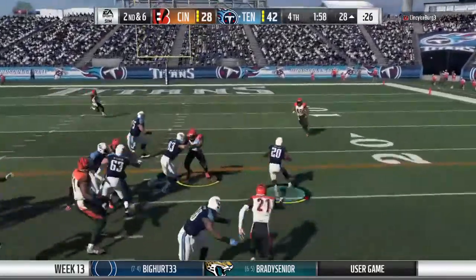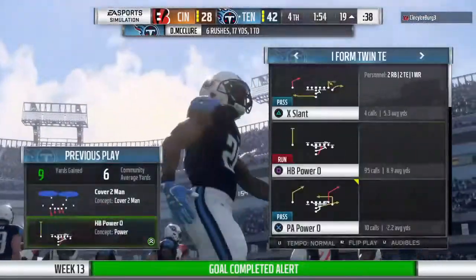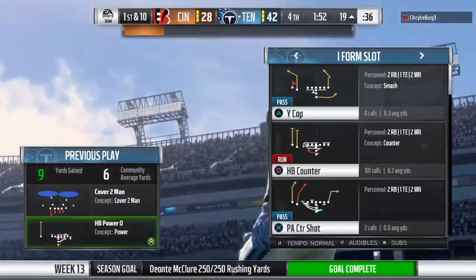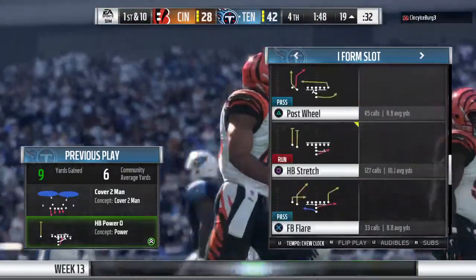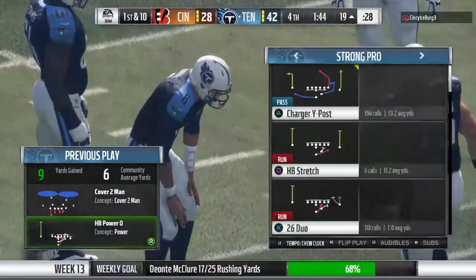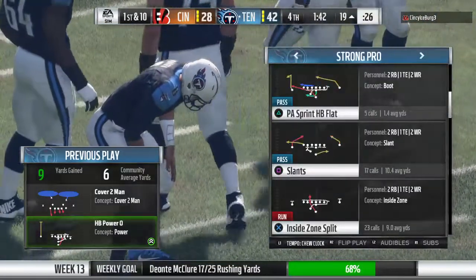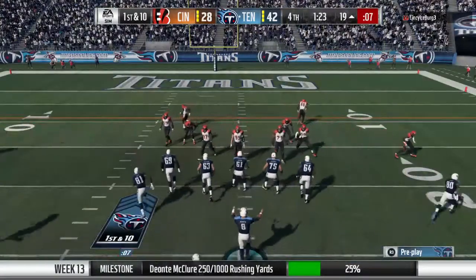Now a handoff here to his running back. And he'll be brought down inside the 20 at the 19. It's a 9-yard gain, and it keeps the drive moving. Well, that was a unit that understood exactly where the first down marker was, handed it to their guy who could run it, created some space, and he got there. So they pick up the first down after the run, and now they approach for the fresh set.